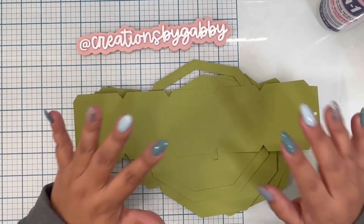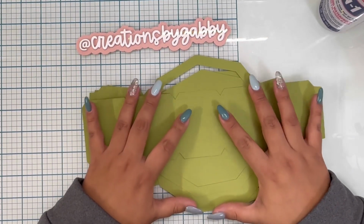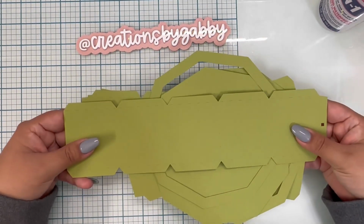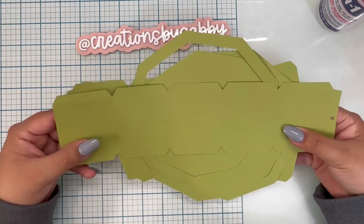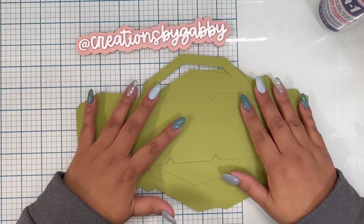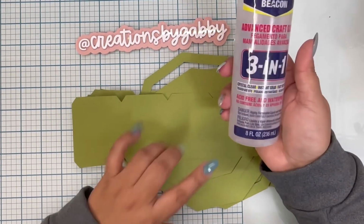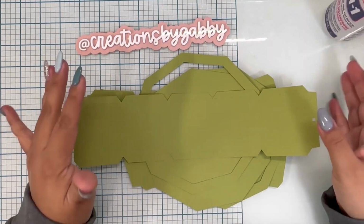Today I will be showing you how to put together this beautiful base for your centerpieces. The things that you need in order to create this: you need the file, and you can find the file at Creations by Gavi and Jay on my Etsy shop, and then you would only need 3-in-1 glue. That's all you need. So let's get started.